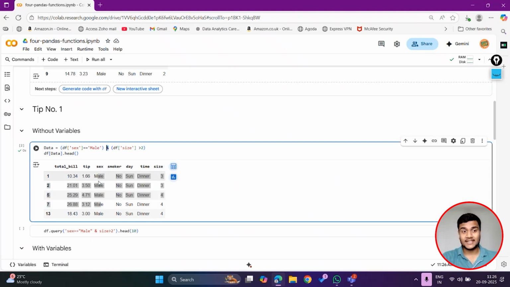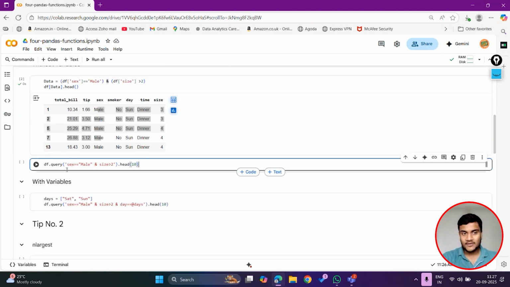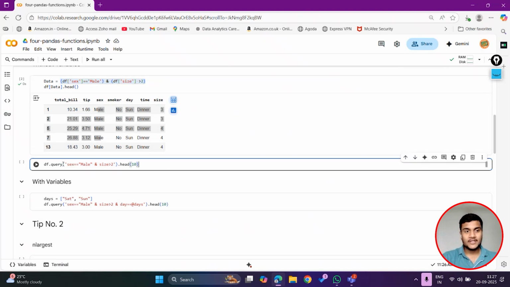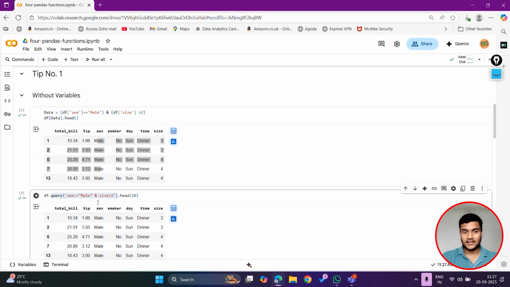But by using another function, the dot query function, which is in the Pandas library, you can see the arguments it takes: expression, and then inplace, then the kwargs as well. Let us see how to do that. Now what am I doing? I'm just passing my conditions directly. See how long I was writing this function before, a lot of brackets, a lot of colons, all those things. But here it's very simple. Use df dot query and give the condition. The condition is the gender is male and the size should be greater than 2. That's it. If you pass only this much, your query is going to run the same way as the Boolean function. If I run that query, the same thing is provided. So this is the same thing we have got.